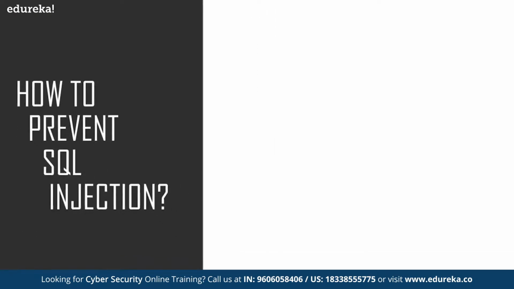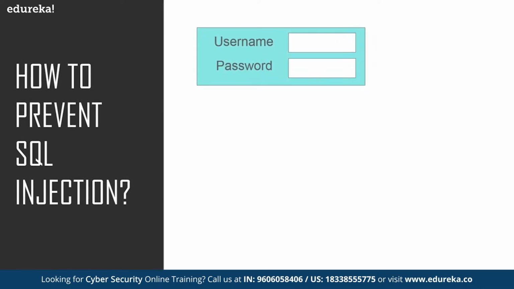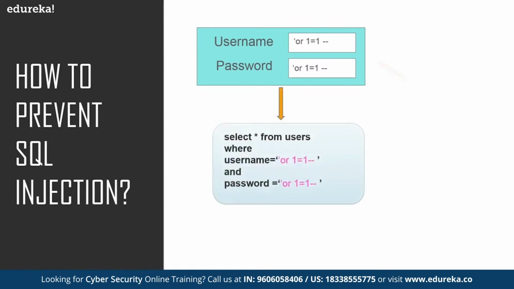What we actually did was there was a username and password field and we entered the malicious string in the username or the password and we could log in successfully. Now when you use the methods that I used in the code, the whole malicious string is considered as a string, and the inverted comma used is also considered as a string. The or 1 equal to 1 hyphen hyphen is not considered as logic in the code.